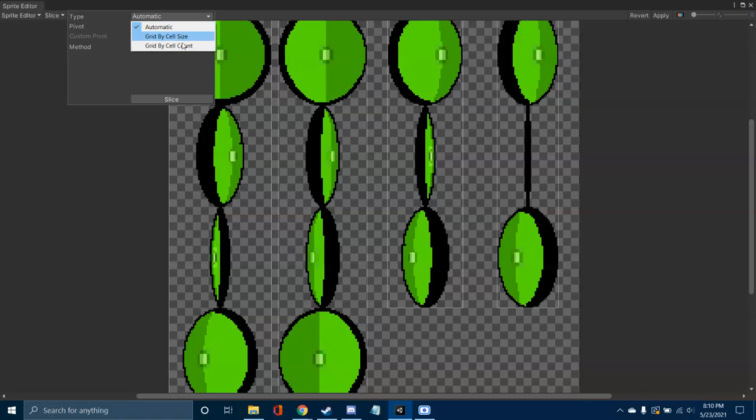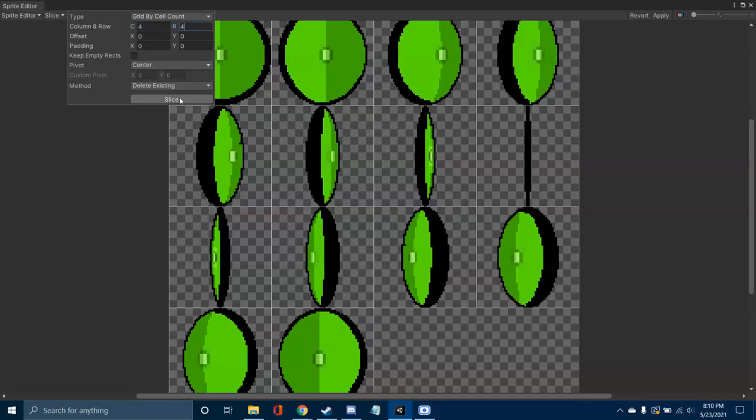So we're going to use grid by cell count instead. So that way we get these thin white boxes. I'm not sure if you can see that on Discord, but I want these thin white boxes to be around every individual frame of the coin. So it's a 4x4 grid, and that looks a lot better.